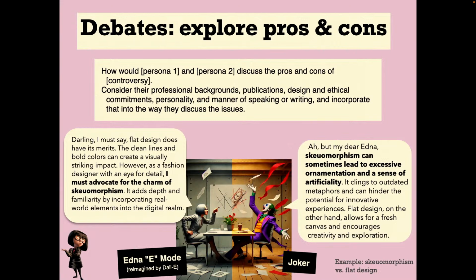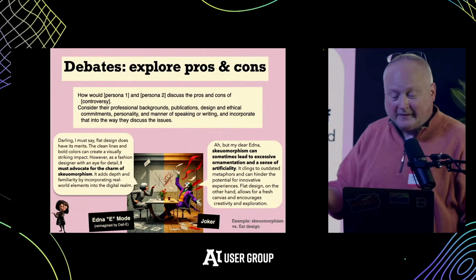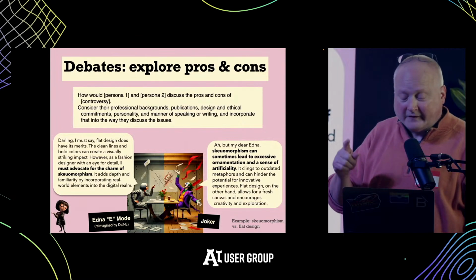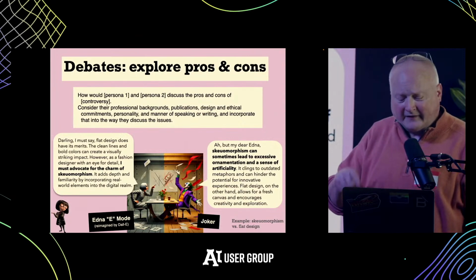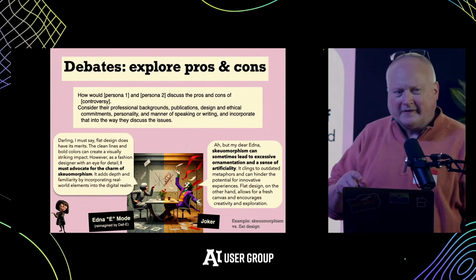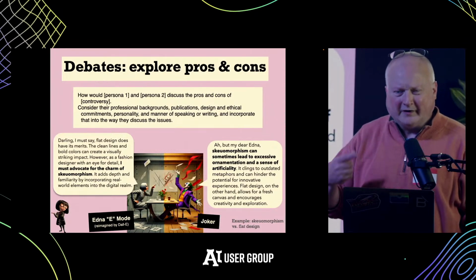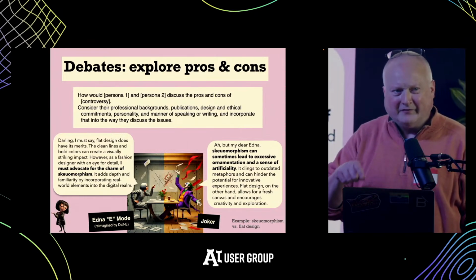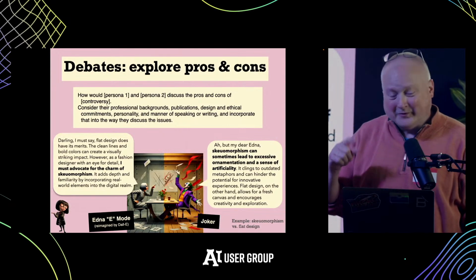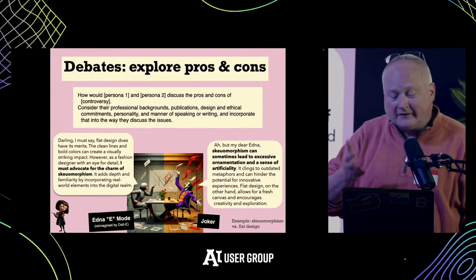This is fun, but actually the points they make are valid points in this particular debate, which is skeuomorphism versus flat design. If you read the details, you'll see that Joker is not representing his actual personality here. So you might have to tell ChatGPT, I don't think you got it right there. You need to redo Joker, because he'd want chaotic design, and he's not advocating for it, or at least overdone design. In any case, this is fun.